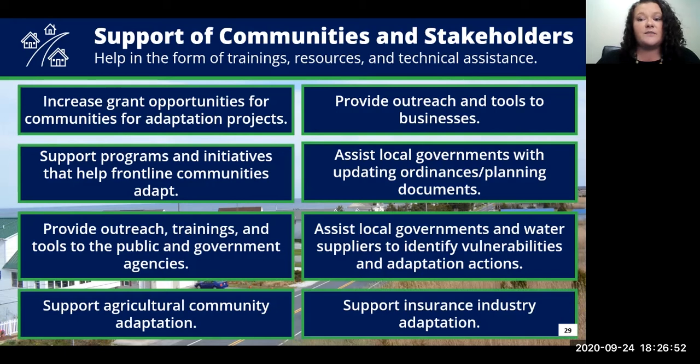The final action in this recommendation is to support the insurance industry to adapt to climate change. At the national level, the insurance industry has started conversations on how climate change and sea level rise may impact how they do business. An example of what can be done here in Delaware is to support these conversations and encourage insurance providers to develop new technologies, practices, and business models that are responsive to the emerging risk. By working with the industry and encouraging possible changes, it can help protect the consumers both directly in limiting their risk and by ensuring the cost of insurance remains accessible to all of our residents.